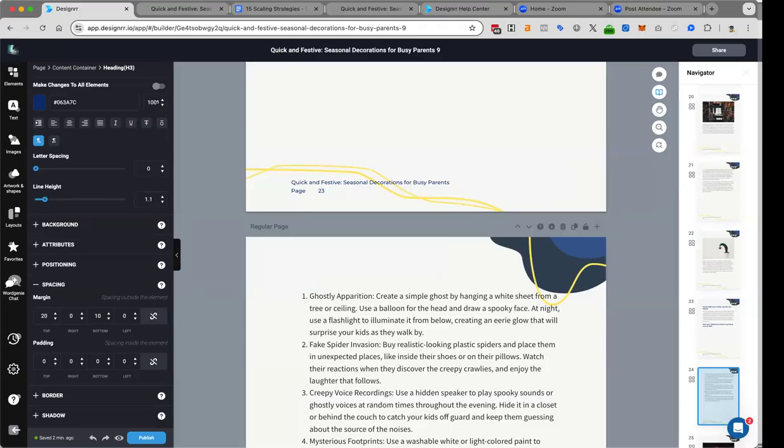Rain is asking, what does the A stand for? I didn't see the A. Rain is also asking, can we produce a paperback here on Designrr that we publish through Amazon or the different platforms? There are plenty of other platforms, and basically you can export your PDF, and as long as they support PDF, then you can send it to them.